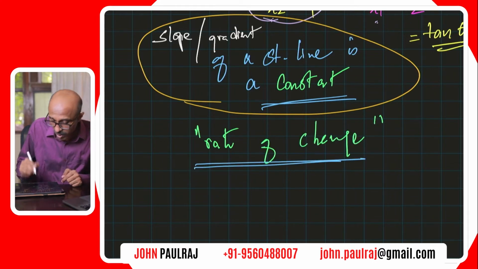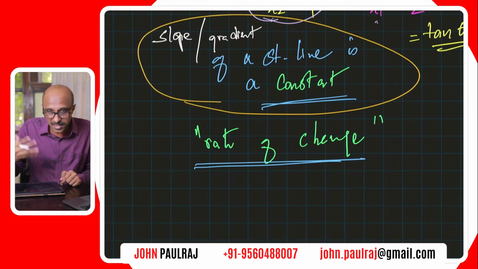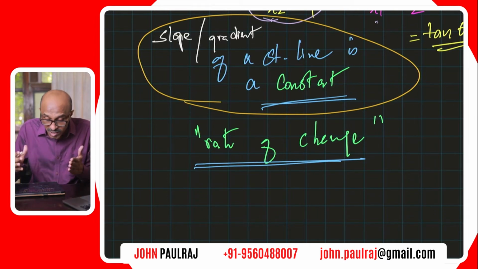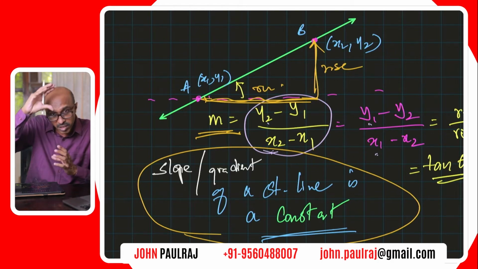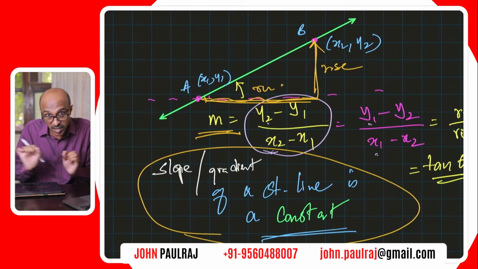All right, so anyone who asks you what that slope means, you need to say that it is a rate of change, the rate at which quantities on the y-axis change. Whatever the quantity in the y-axis is, how much does it change? What's the rate of change of the quantity on the y-axis with respect to the quantities on the x-axis?